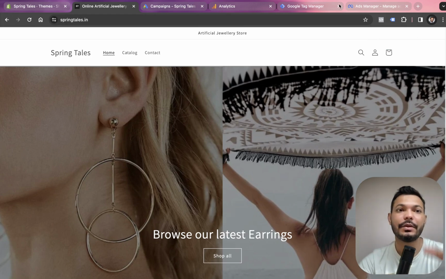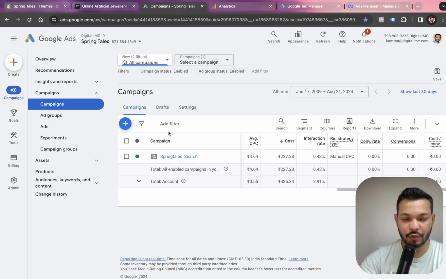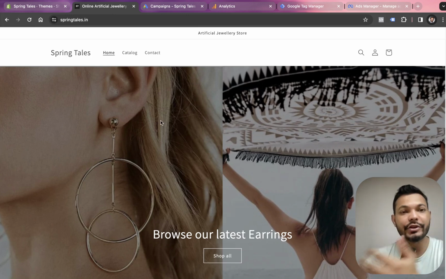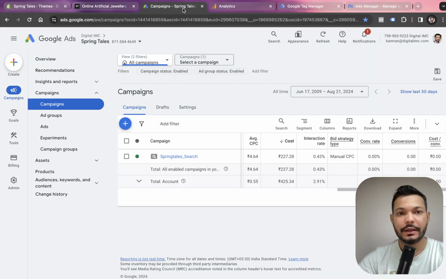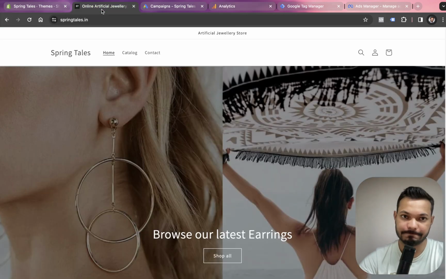Now, how will we add all these codes on the website? One easy way is to pull out the remarketing code from Google, pull out the conversion tracking code from Google and push it into the website. Maybe you share it with the developer. If you know development yourself, you can also add these codes on each and every page of the website. Then you get into the Google Analytics account, you pull out a tracking code from Google Analytics, and you also put this tracking code on the website.